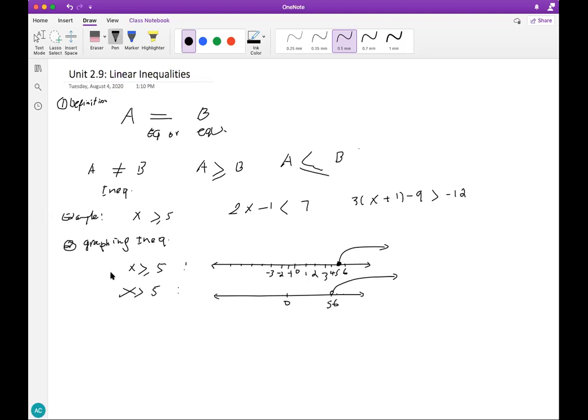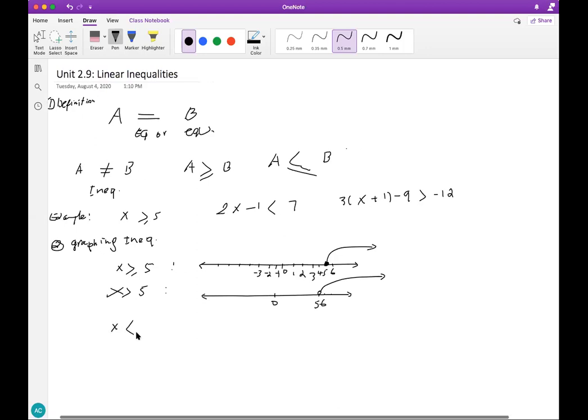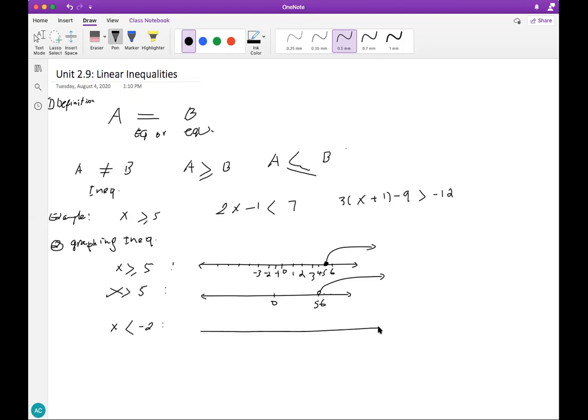Okay, same thing works if you have less than, let's say x less than negative 2. So graphing this, you always need a graph. You need 0 in the middle. You don't have to put all the numbers here and here. Just put the number that you have. On which side of the 0 would the negative 2 be? Where would you find the number negative 2 on the number line? The left side. That's right. It will be somewhere over here. This is negative 1, maybe negative 2 over here.